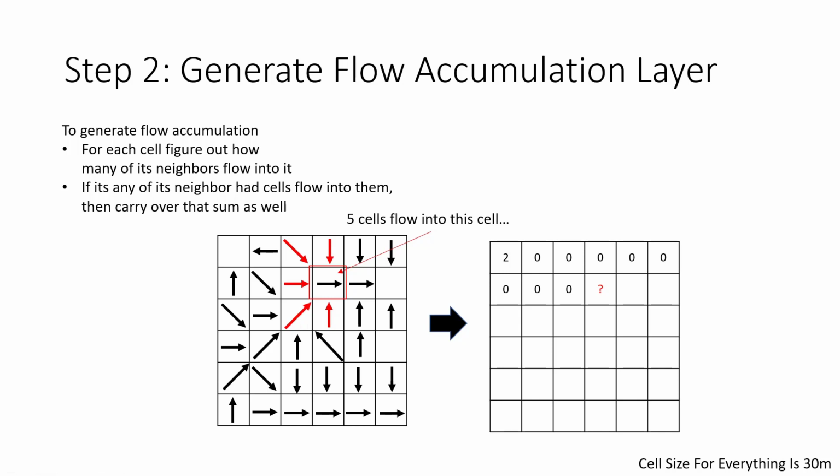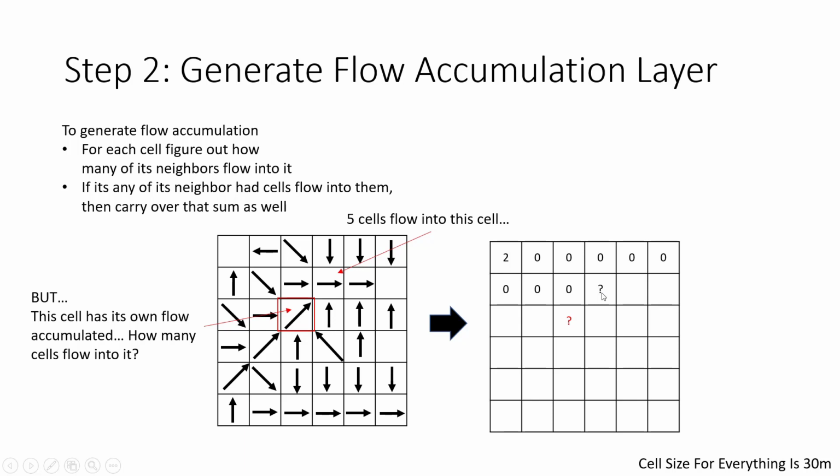And if you remember how we generate flow accumulation, it's not just the neighbors that matter, it's how much flow the neighbors are already carrying. So for this particular cell, we can't stop, because this cell right here also has its own flow. This cell has 5 cells flowing into it, but it has its own flow. So we have to figure out its flow before we can figure out the final flow of the cell that we started with. Okay?